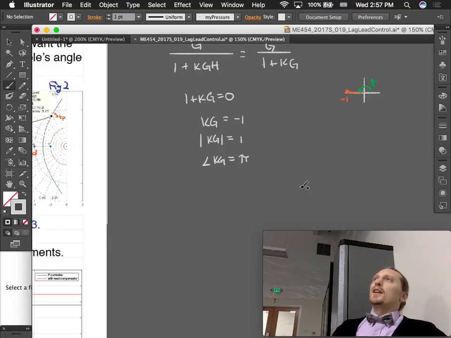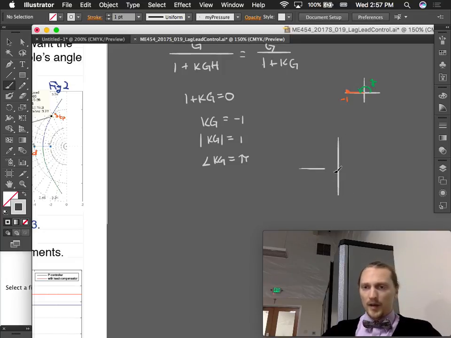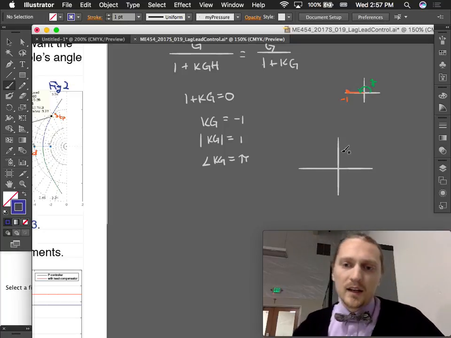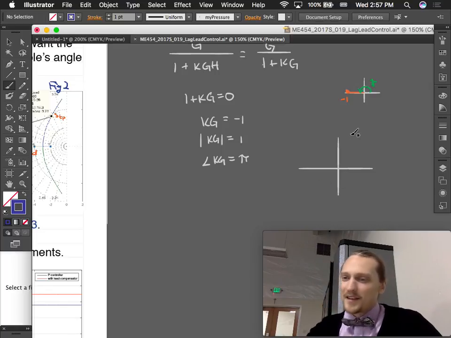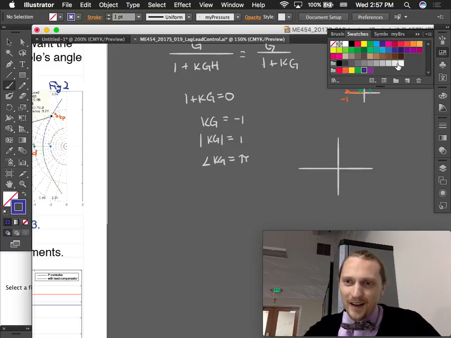And if the phase is going to equal pi, the interpretation is that anytime you evaluate a transfer function at any point, you can think of the magnitude as being the product of all of the distances from each pole to that point. So if we have, in the complex plane, let's take a system that has, say, a complex conjugate pole pair. Can you guys see that? Nope. Has to be pretty much white then, huh?